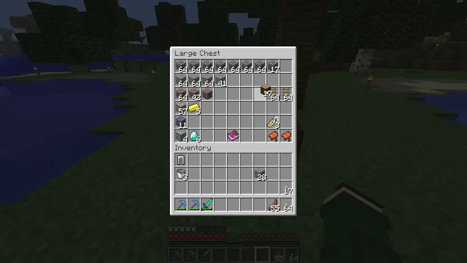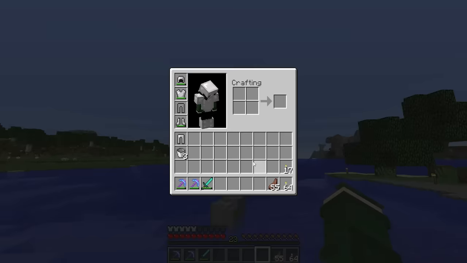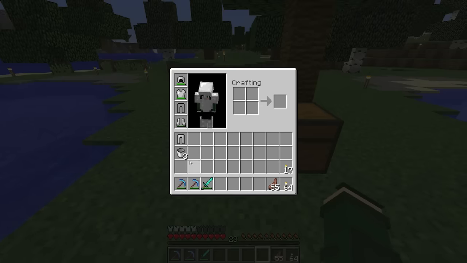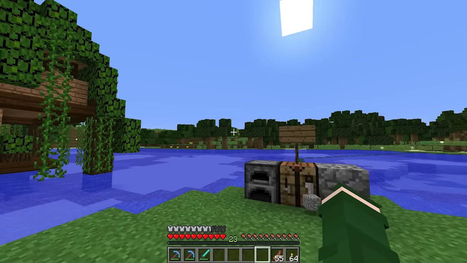We have our jungle wood that's left over, some yucky stone. I really do not like the new stones, like the andesite and all that jazz. I really am not a fan. But yeah, guys, I think that is a pretty successful haul for this caving episode.